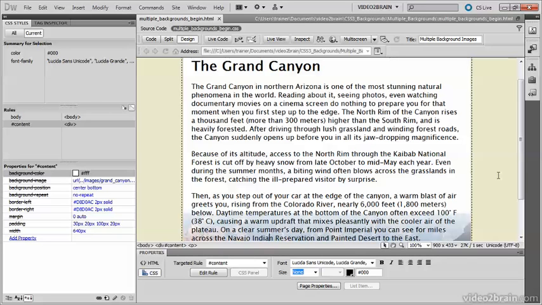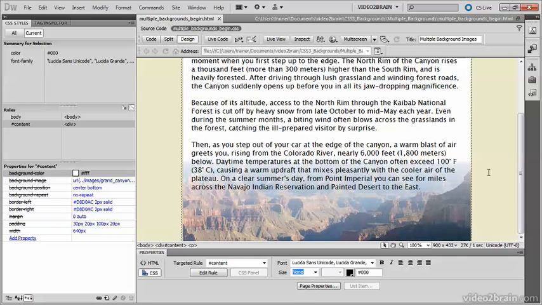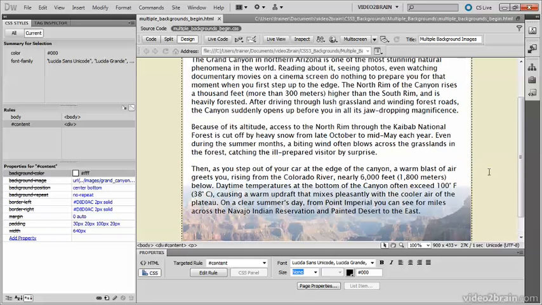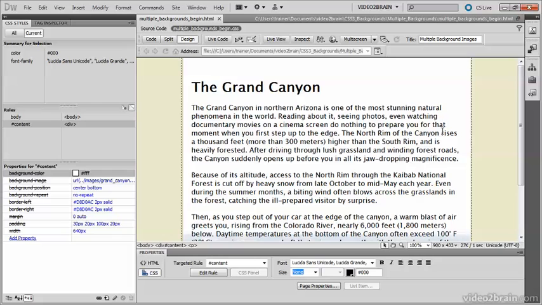In CSS 2.1 you can apply only one background image to an element, so it's become common practice to wrap elements in divs solely for the purpose of adding extra background images. It's a nuisance and wasteful markup, so CSS3 lets you add as many background images to an element as you want. The content div of this page already has a background image at the bottom, but I'd like to add another here at the top right.